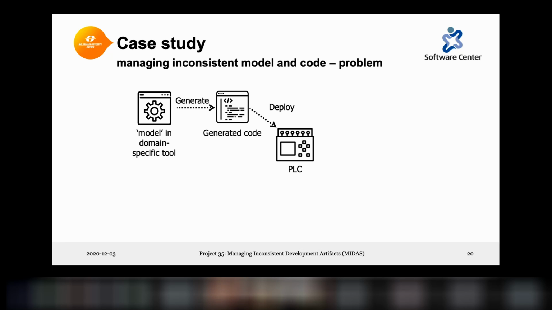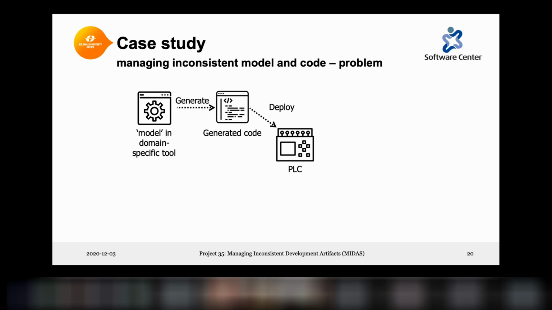And you can already see that this is related to this continuous development part, where of course, when we are updating this model all the time, in reality we probably will not be able to deploy all the time on this PLC. But at some point, you want to again have a synchronization between this PLC and the model, such that you know what is actually running and such that you can do proper maintenance to the software.